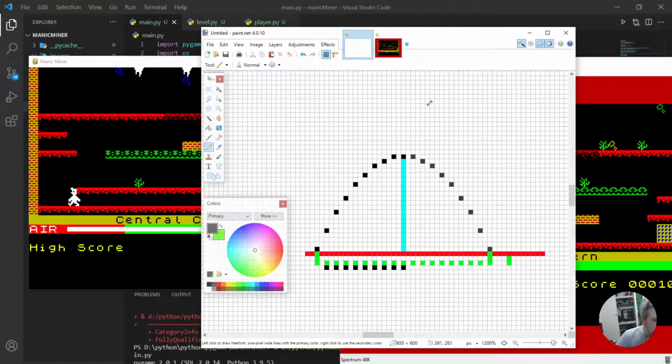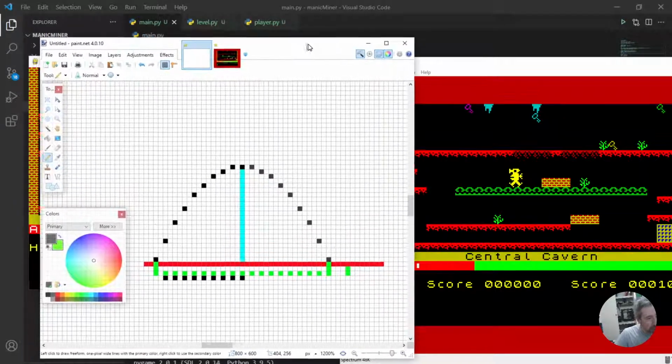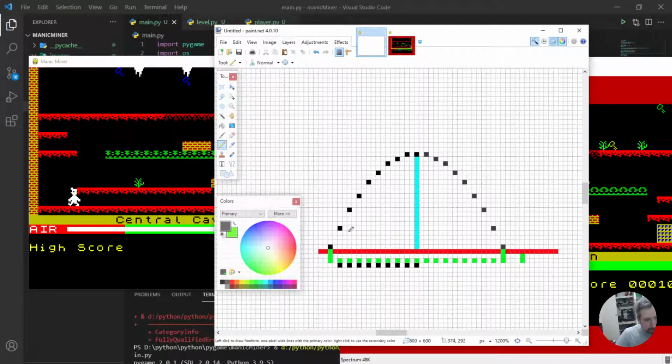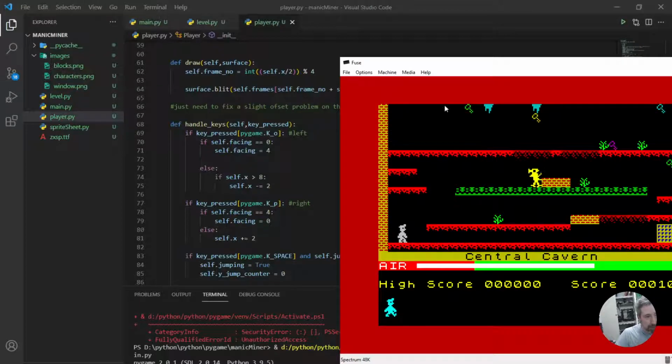So knowing that it was 20 pixels high and 18 frames, I had to go at plotting it, and that's what I got. And then I carefully observed, very painfully, watching him jump and moving pixel by pixel, and confirming that that is the pattern that he took. And then I took this, so he moves 4, 4, 3, 3, 2, 2, 1, 1, and so on. So I made a, don't know what happened there.